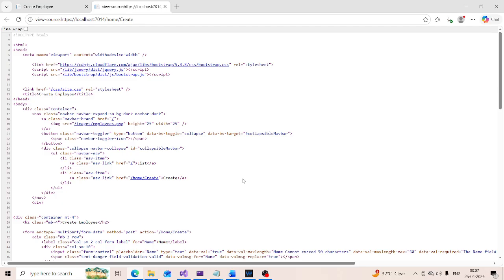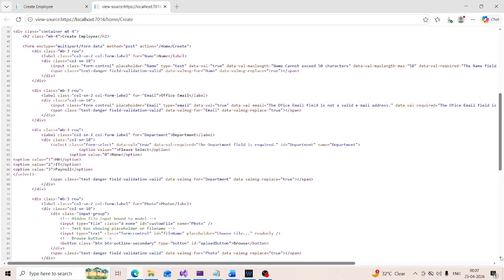Input class, where is the input class? Input class, form control.